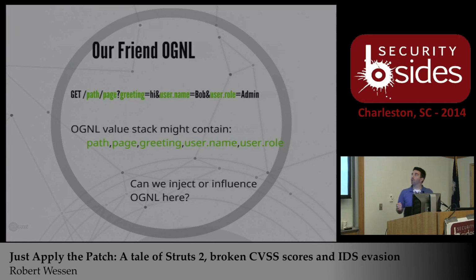Okay, so I said we were going to go back to OGNL. OGNL is that intermediary language. Remember, it keeps the server-side context as the client is interacting with the server, and OGNL uses pieces of these to build an execution stack, essentially, of things that it's going to do internally. And it can evaluate expressions on that stack as well. So anywhere you see this is where you want to try to be targeting your injections.